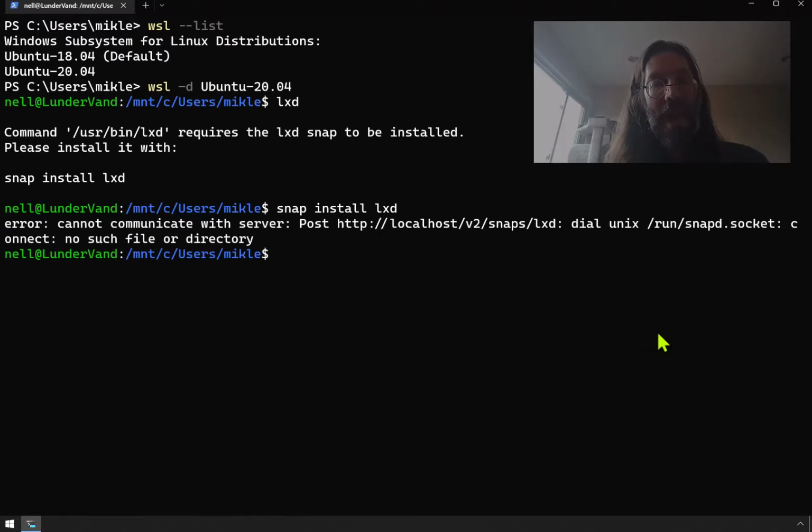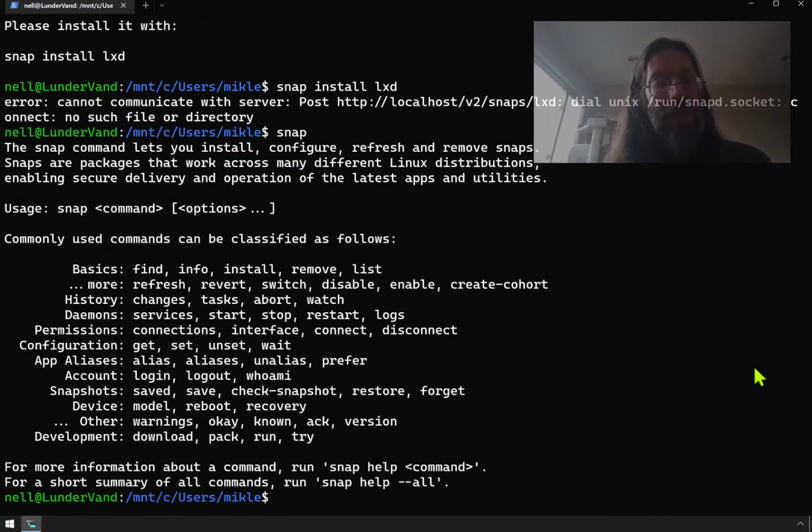So we'll try this. Snap install. Error, cannot communicate with server. All right. Do I have snap? I do have snap. Is there an update for snap? Basics, find, info, install, remove, list.